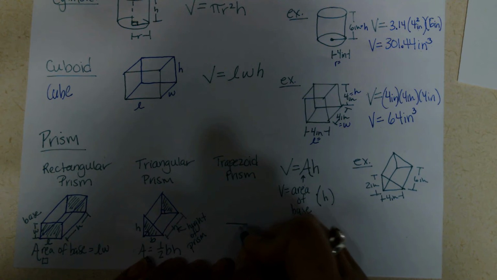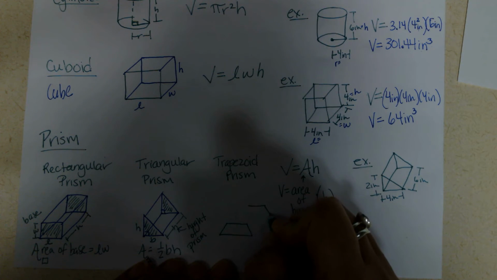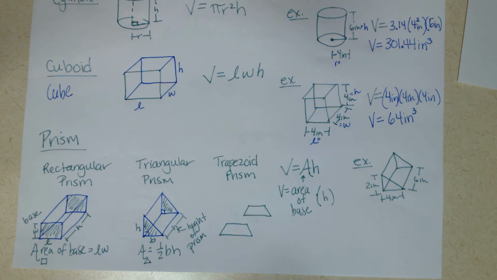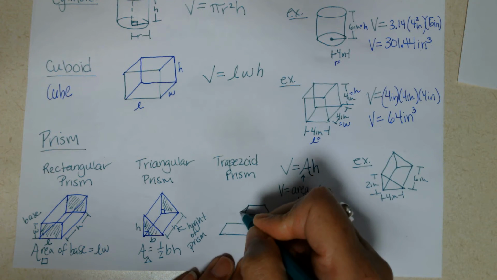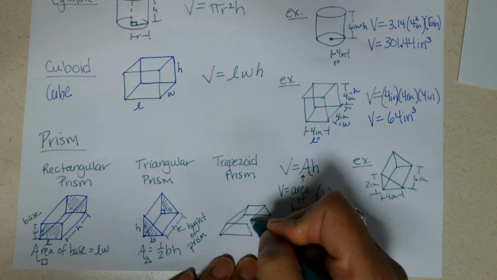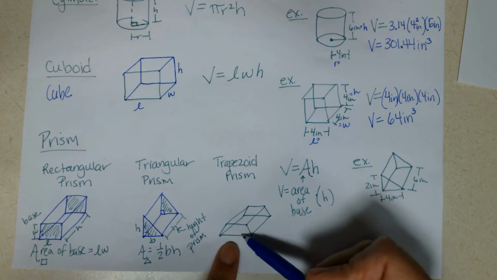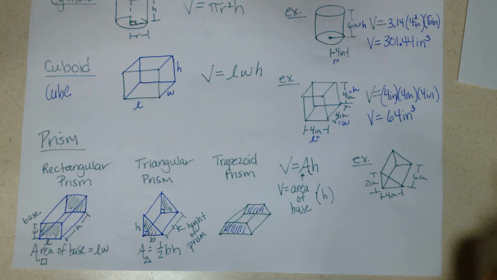Okay, let's do a trapezoid. So trapezoid, you have to make two trapezoids. This one's a little bit harder. And make another trapezoid. And I like to move it over just a little bit and move it back and over just a little bit. So two trapezoids. And then we connect them. Connect, connect, connect. These do take practice. I'm not testing you on your art skills here, but I do want you to see that the reason why this is called a trapezoidal prism is because our bases are trapezoids. These two sides opposite right here are trapezoids, and so that is our base.